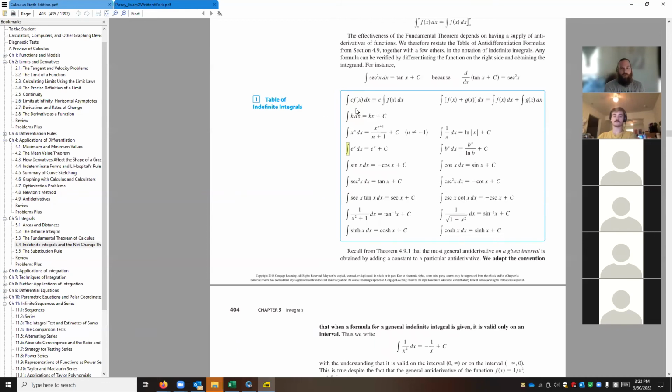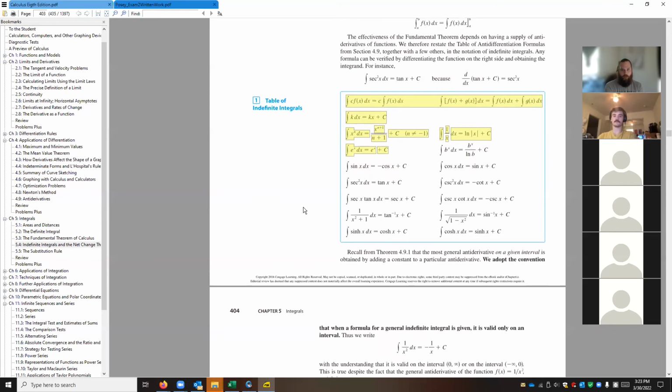But we've been through several of these, right? Like all of these we've been through. We've been through the sine, cosine, secant squared, secant tangent stuff. I didn't give you these the other day, but these two you want to know as well. So if you're looking for somewhere you can look up antiderivatives, section 5.4 on page 403 in the text is the way to go for now. But you should be able to reason your way there just by thinking about the regular derivative rules.